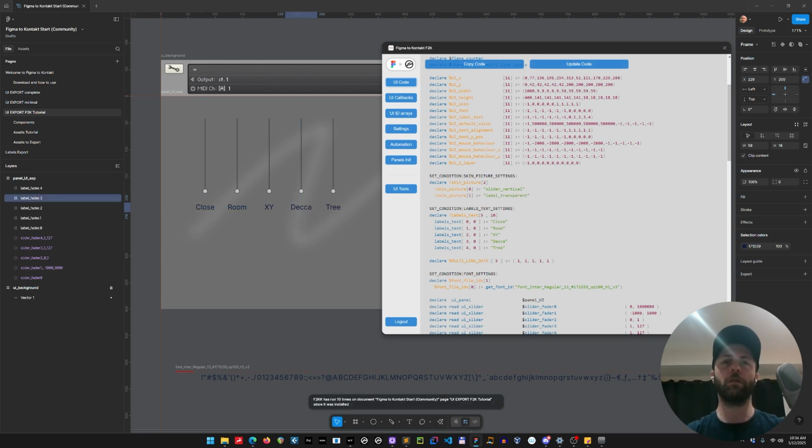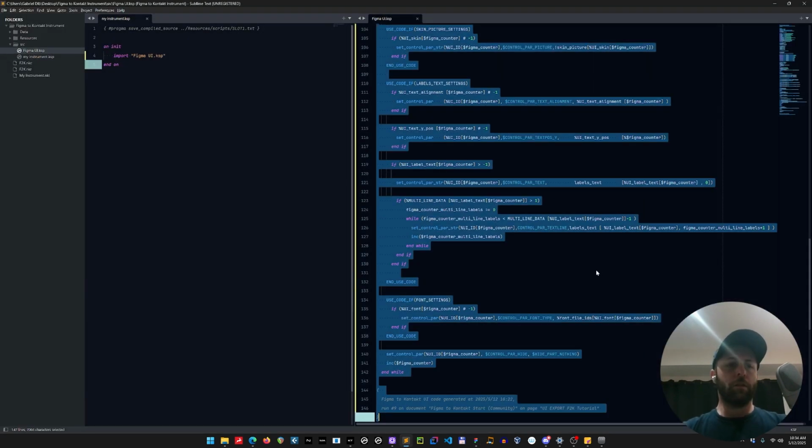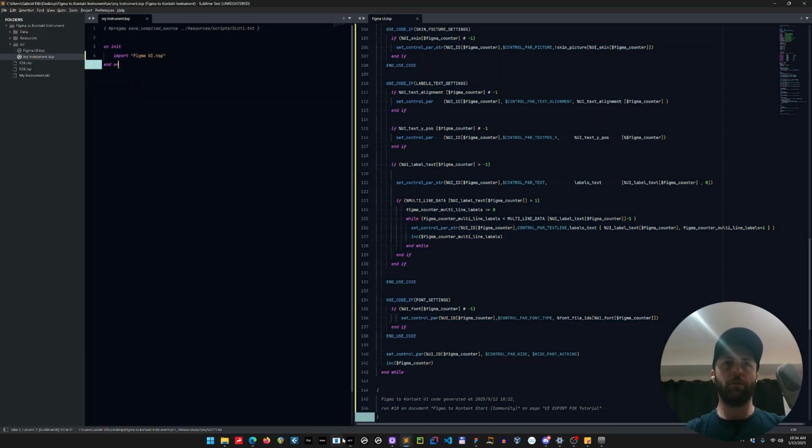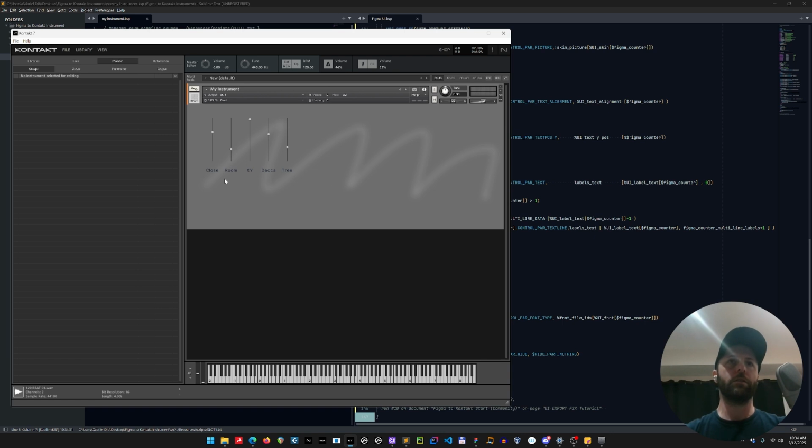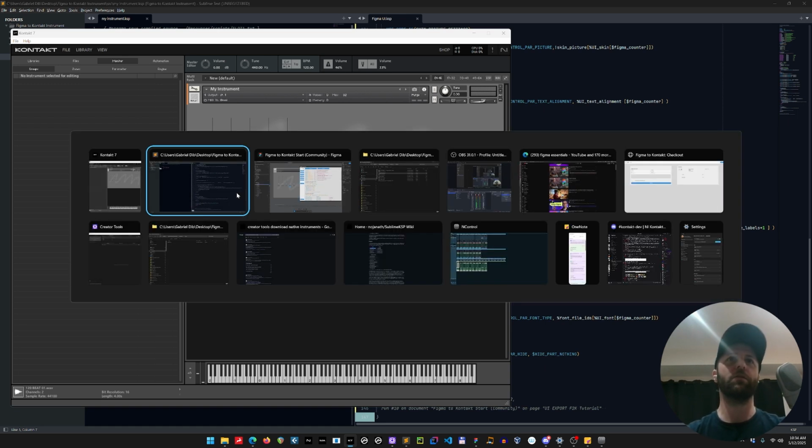Let's update the code, copy the code, then you wait a little bit. Paste, save and compile, and there you go. So we have custom fonts in Kontakt. Fantastic, right? I know this is really strange. I don't know what's happening. Oh yeah, I absolutely know what's happening.